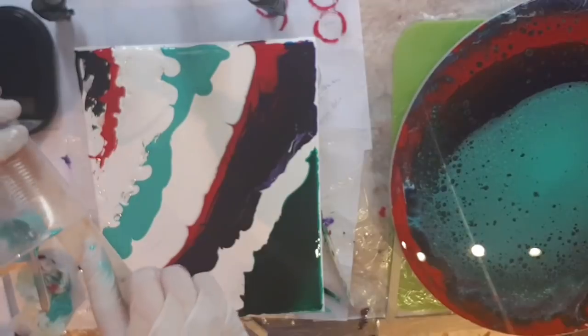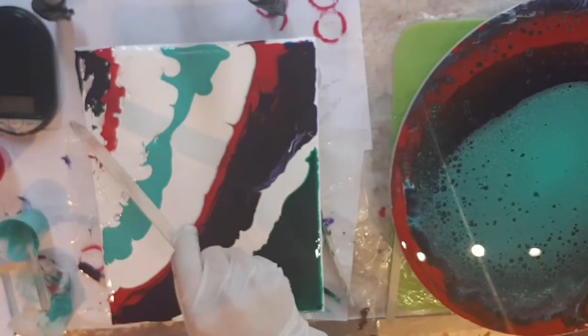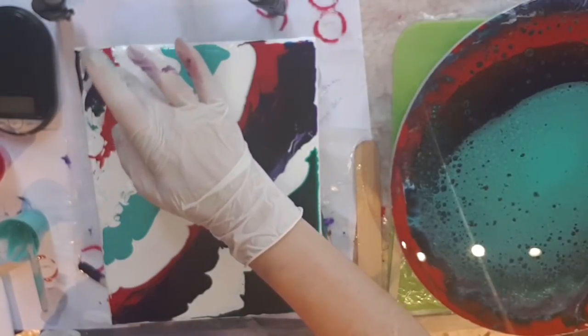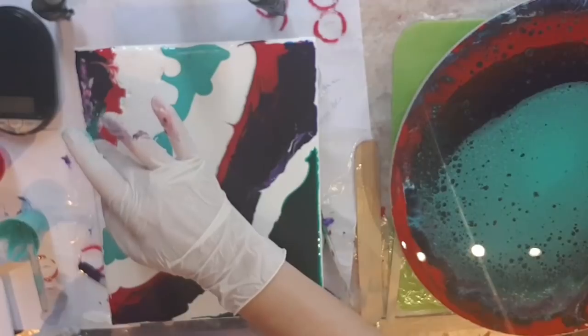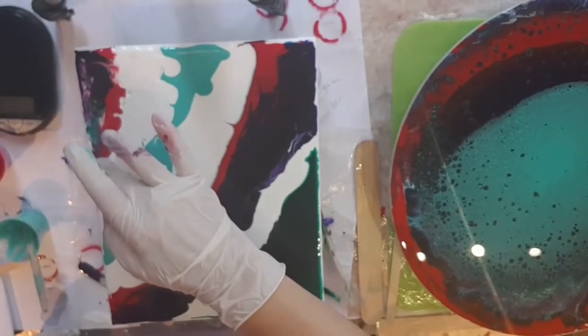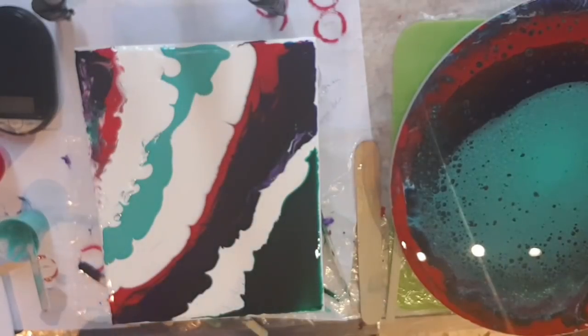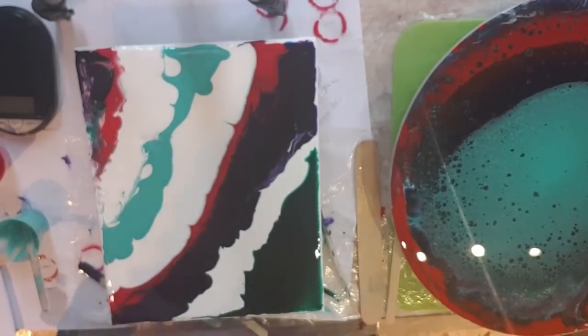I always say use what you've got — don't let it go to waste. Anything, any tiny little bit you can scrape up, go for it! I'm going to clean my hand a little bit now and just kind of merge these together, mixing about a bit just like that. The colors are mixing but that's all good — I'm going to be using my heat gun now, and that's going to help mix the colors as well. Just tapping down these bare bits.